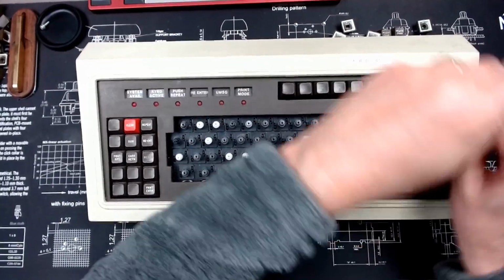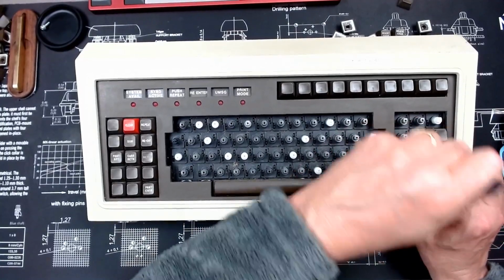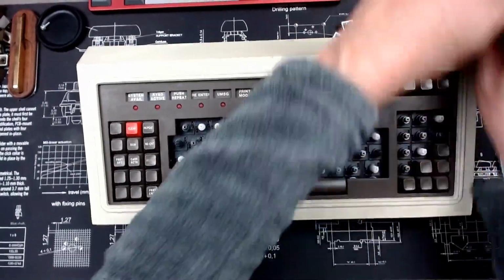At least there's room to do a modern nav cluster. Now I can do it over here like this. Maybe when this thing ever gets wired up to work with modern computers.